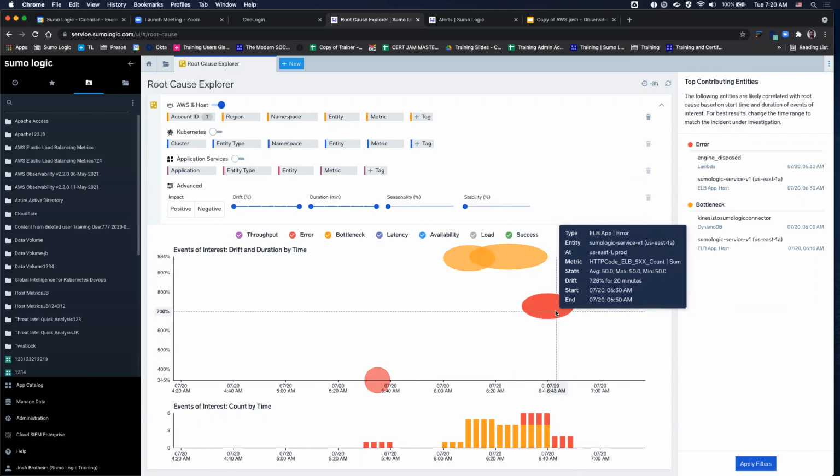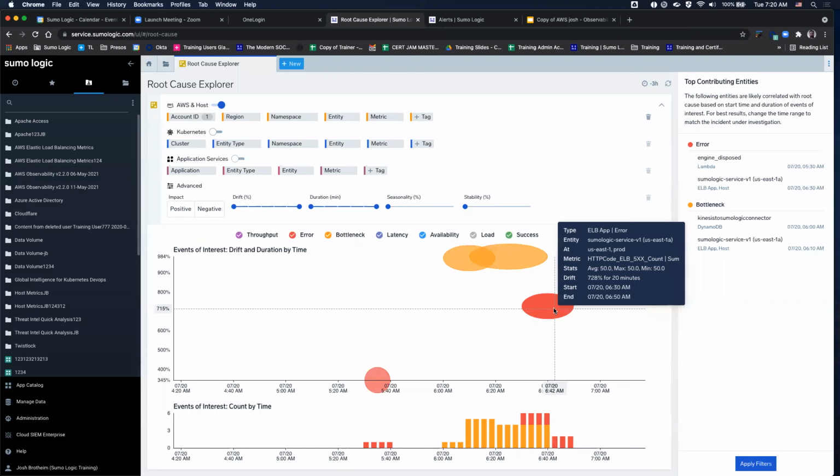is I see an ELB app error. I see it happened at about 40 minutes ago. And I see specifically the ELB 5XX count is high, or out of norm. It's out of the norm, meaning it's high. I can then go ahead and just look back previously in time and start to see other events that the system has correlated or combined and is letting me know they may be related. They may not be, but the system's letting me know that there's some relation.